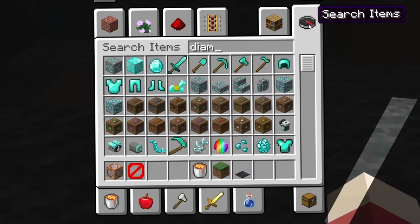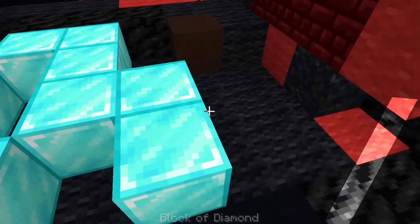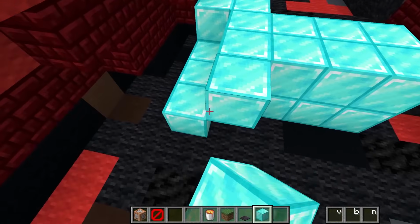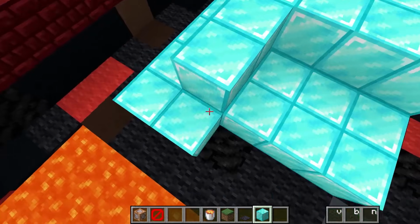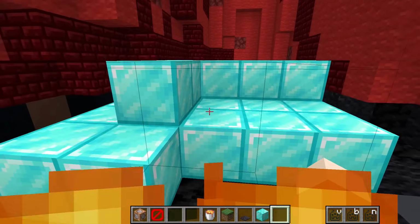I'm going to put a bunch of diamonds right here, and he is totally going to want them all because Pip loves it when he has a ton of money. So I'll just put tons of diamonds right down like this. And there we go. Now Pip will try to jump over to the diamonds and totally get stuck.